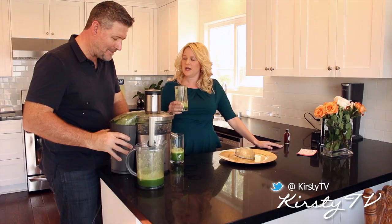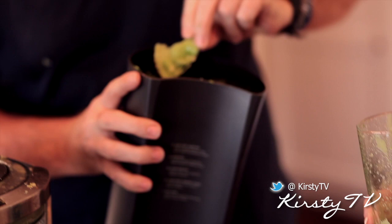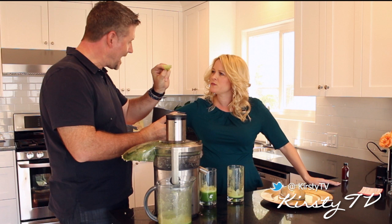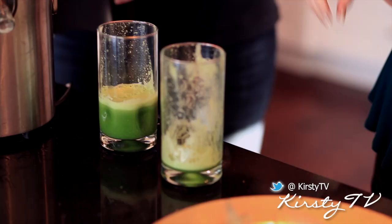Here it is. This is the cellulose, the structure. I didn't realize so much was left. Well, this is it. For example, this is the outside of our apple, the structure that the apple came in. And what we've done is we've extracted out 75% of the nutrient value from the plant in here. So you're supercharging micronutrients.